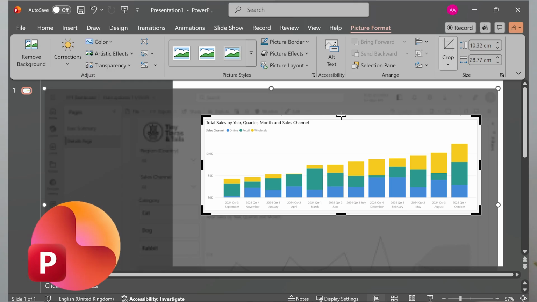However, there is still one weak point. Most teams break all of this the moment they take a screenshot and just paste it into PowerPoint. Watch this next video where I'm going to show you how to embed your Power BI reports directly into PowerPoint so that your headcount story stays interactive and always up to date.